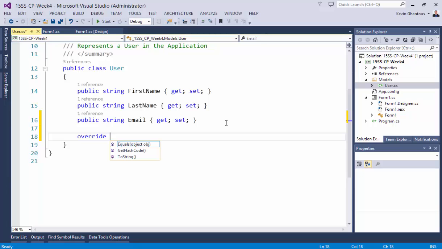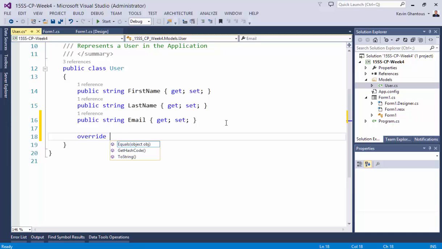We have to override get hash code and attempt to calculate the same hash code. And then once we've calculated the same hash code for both, we then actually have to override the equals method and say, first name the same here and here, yes. Last name the same here and here, yes. Email the same here, yes. Because those all three match, yes, these objects are equal. So we actually have to manually determine that and return that it's true.